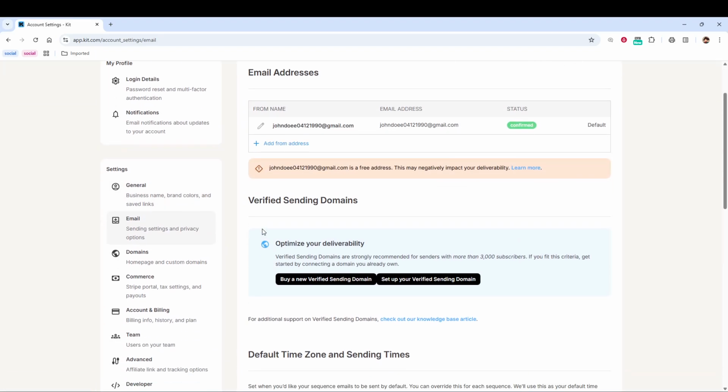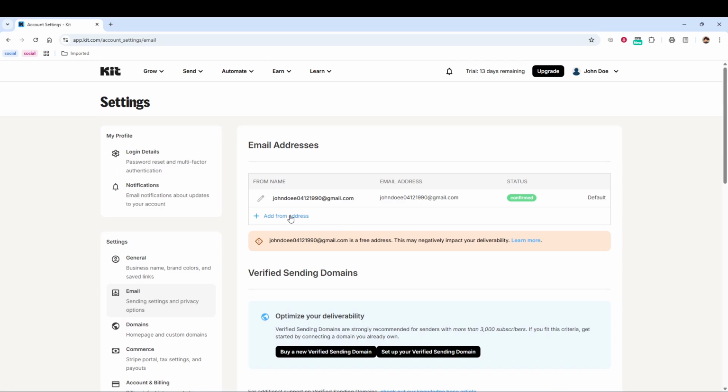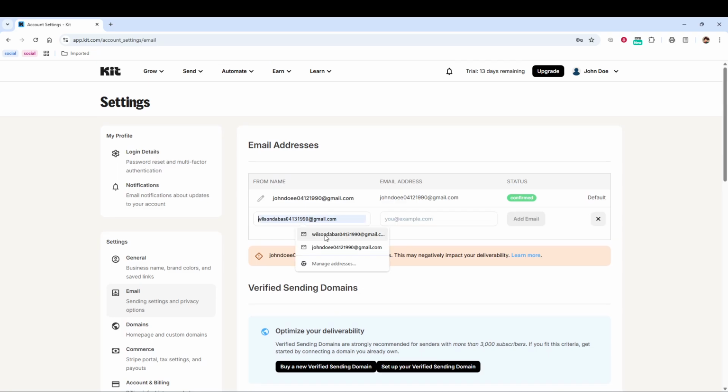Click into that field, delete the old email if needed, and carefully type in the new email address you want to use. Take a moment to make sure there are no typos, extra spaces, or missing characters. Using the wrong email here can cause login or verification issues later, so it's important to get it exactly right. Once you've entered your new email address and confirmed it looks correct, look for the button labeled Save Changes. Click that button to update your account.